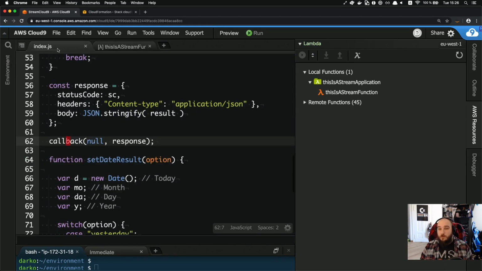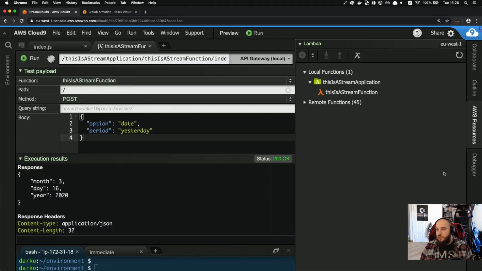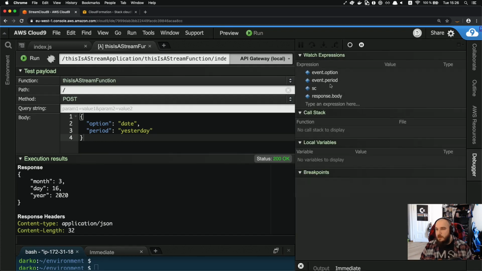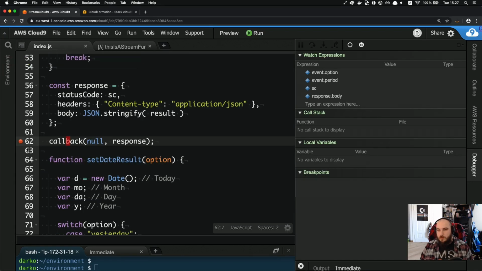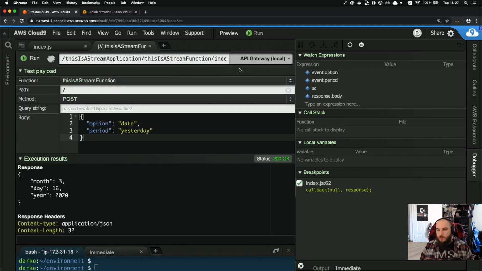And even with this, if I set a breakpoint here and do debugging, I should be able to, let me have a look here. If I do this, no, I need to come here, disable it, enable it. Oh, will this work?